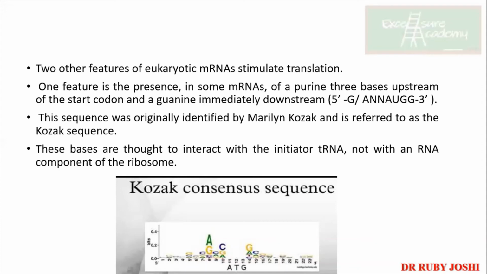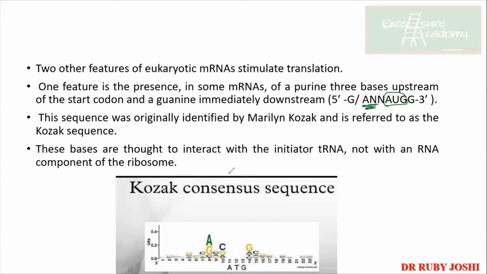Now there is another feature in the case of eukaryotic mRNA which is helping the translation, that is, stimulating or enhancing the translation. So like the RBS, we also have certain sequences known as Kozak sequences. So what are these sequences? If you look at the sequence here, you have got AUG. This is your start codon, right? And before that you have got these three nucleotides, which are known as the Kozak sequence.